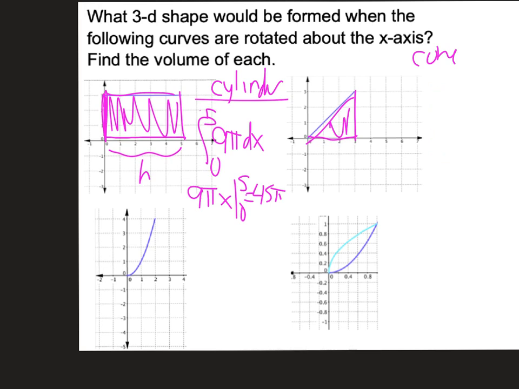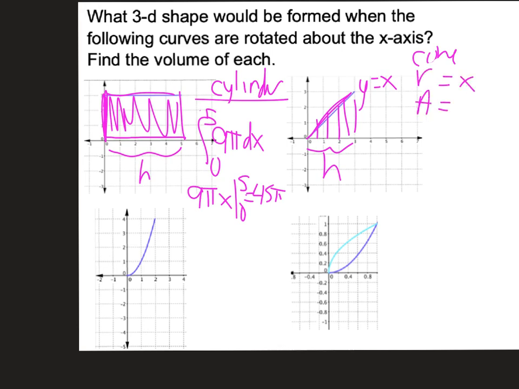Alright, now I'm going to have to think a little more for calculus. If I think of this as the height, that's the integral from 0 to 3. But the radius is changing. But this is a line. That's the line 1, 1, 2, 2, 3, 3. That's the line y equals x. So the radius at any place is the x value. I regret writing this here. So the radius is the x value.